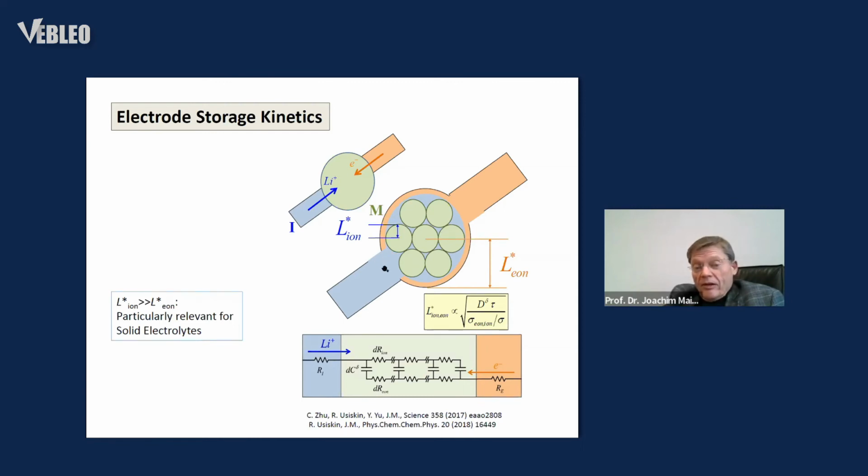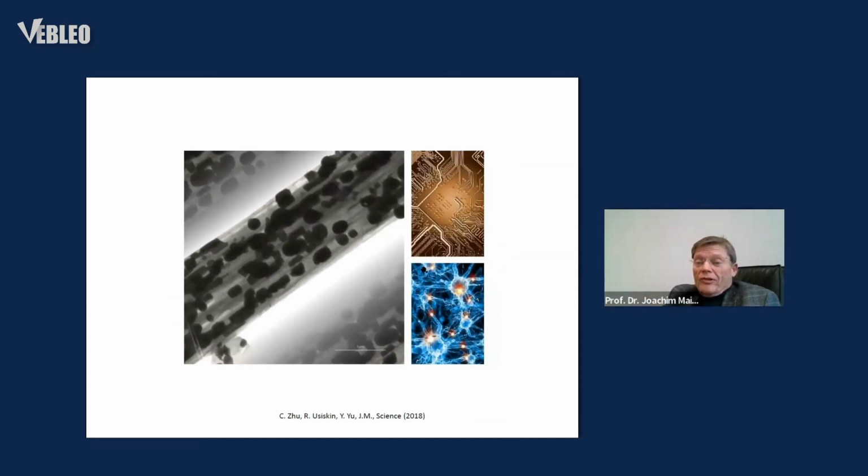Or the other case would be, if this is a good ion conductor, then you can be very, very sparse with your ionic contact. This is exactly what you want when you have a solid-state battery. You don't want to have many solid electrode contacts. So it's good to look for electrode materials that are pretty good ion conductors. So morphology is extremely important.